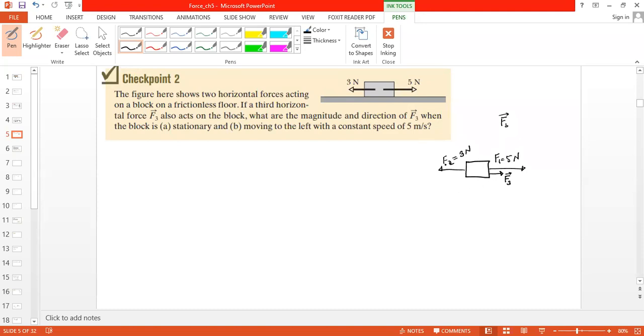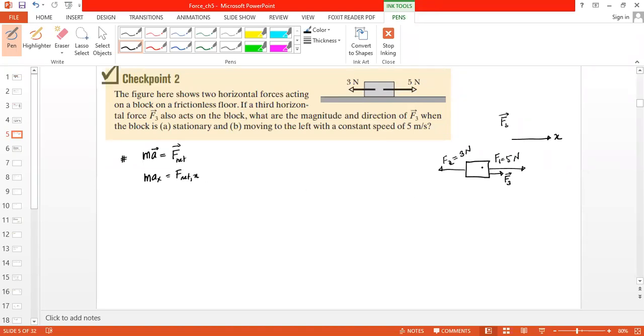I have to apply the second law to find the value of F3. So Newton's second law told us MA equal to F net. And here, by the way, along which direction is the object moving? They are moving along the x direction. Let's say this is my x direction. So that means M A x equal to F net x.